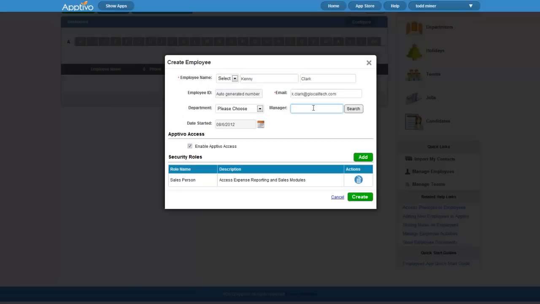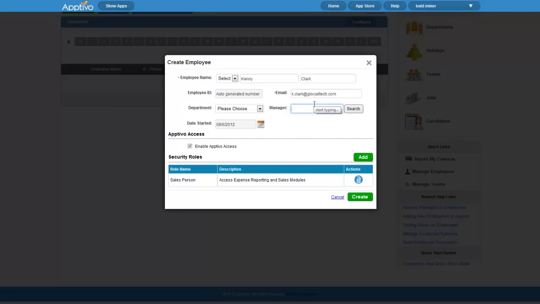So for example, in the leads application, if you have it set up where a lead is only visible to a single employee, it's only going to be visible to that employee who it's assigned to and to any administrators of the firm. But it'll also be visible to any of those employees' managers, and their managers, and so on all the way up the hierarchy. So if you do want to have that kind of hierarchical permission structure, then you want to use this manager field.